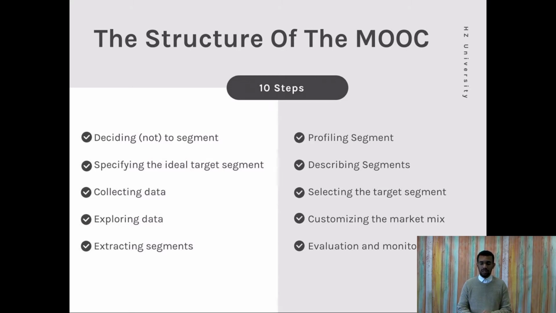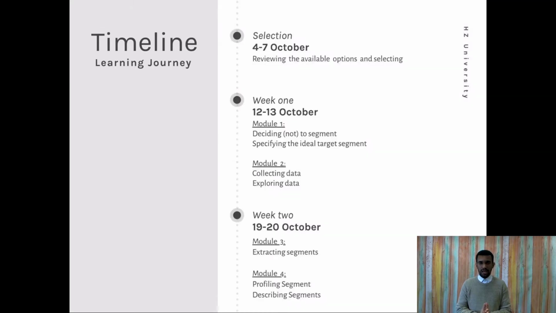So to start with, let's look into the timeline and how many days or weeks it took us to finish this course. Starting on the 4th to the 7th of October, I took a couple of days moving between different platforms such as Coursera, Udemy, edX, and so on. I was looking for a course that meets my interest, something that I want to do and am passionate about. That was my motivation to do this course.